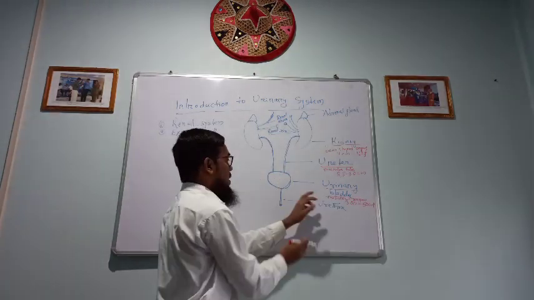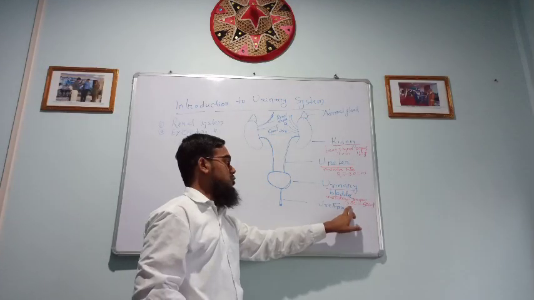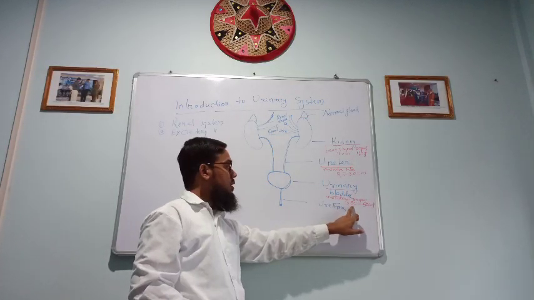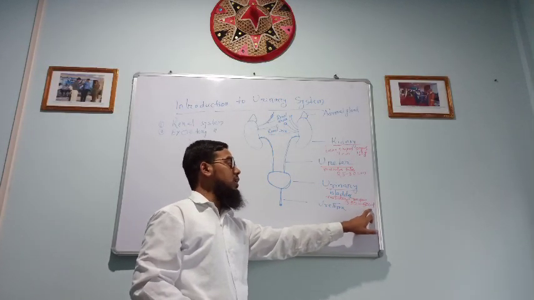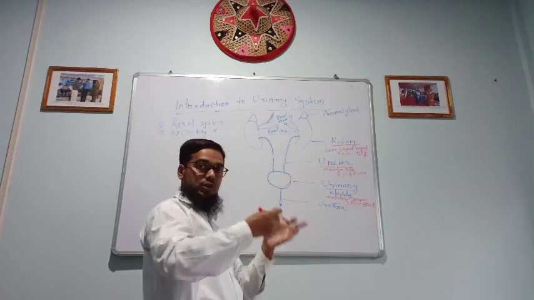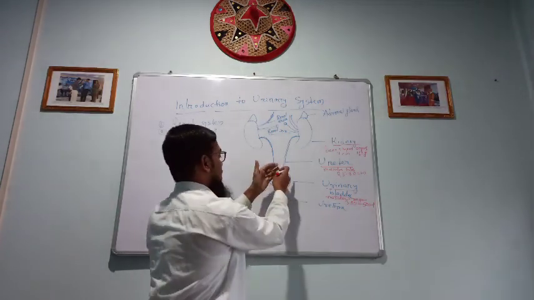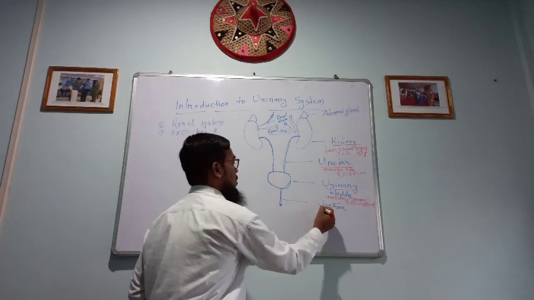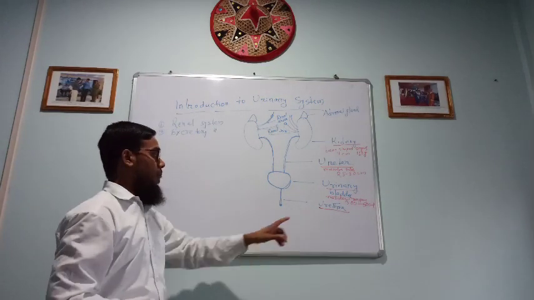Urinary bladder is a muscular organ made up of muscle which can store urine up to 300 to 500 ml. And during the urination they will contract and the urine will come through the opening.